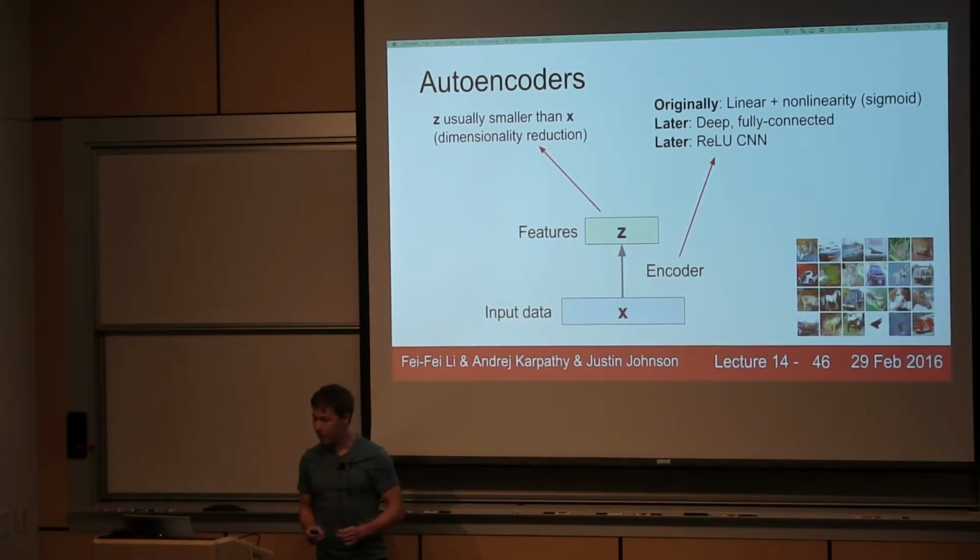We also have the idea that Z, the features that we learn, are usually smaller in size than X. We want Z to be some kind of useful features about the data X. We don't want the network to just transform the data into some useless representation. We want to force it to crush the data down and summarize its statistics in some useful way that could hopefully be useful for some downstream processing. But the problem is that we don't really have any explicit labels to use for this downstream processing. So instead, we need to invent some kind of surrogate task that we can use with just the data itself.